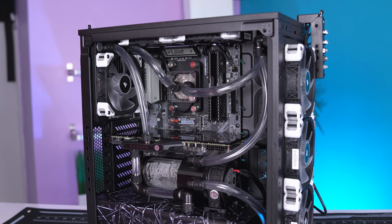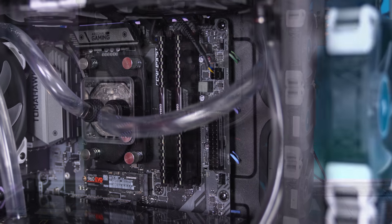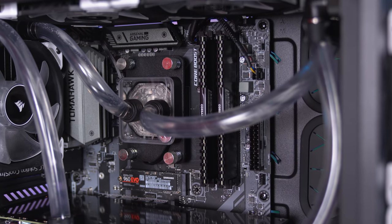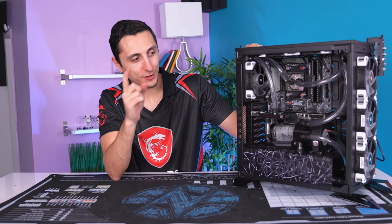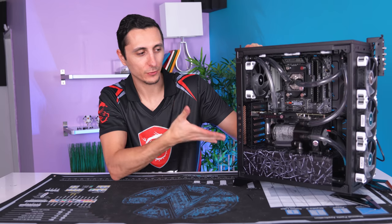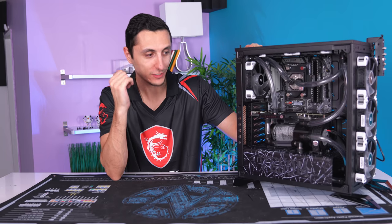My overall impressions with the build, I would say, I feel like I'm always biased. I always say it looks good, I'm happy with the way it turned out, but I really am. This time, this is actually the only water-cooled build I've done which has been the smoothest so far. Other than that issue with the clearance with the pump and reservoir combo, which really wasn't an issue, I found another way around it. Overall, the rest of the build went very smooth, so I'm really happy with that.